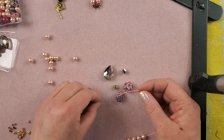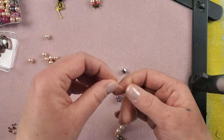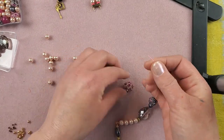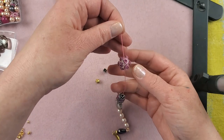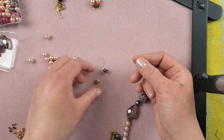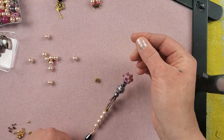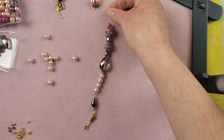So, I think what I'm going to do here, I'm going to start adding these cool components from the strand. I want those two right next to each other. Put them on there. And I'm going to end with this little rose. How's that go? That looks pretty good.